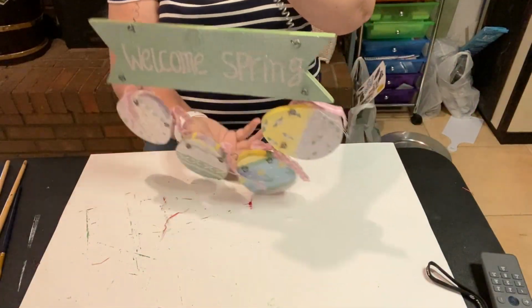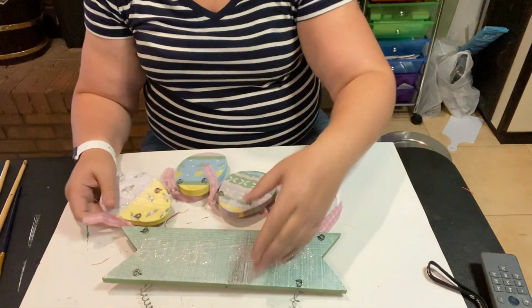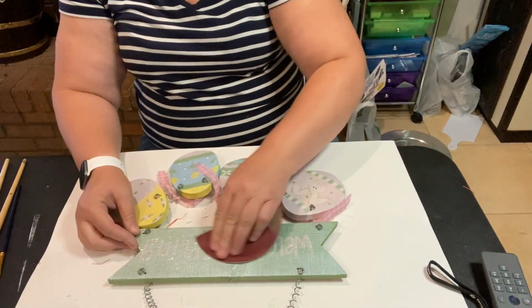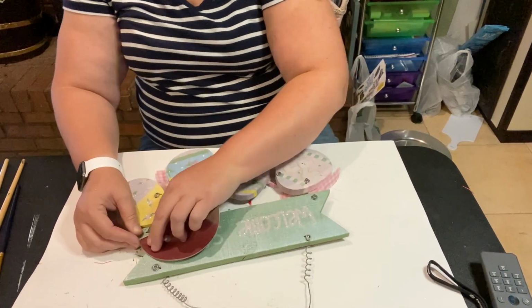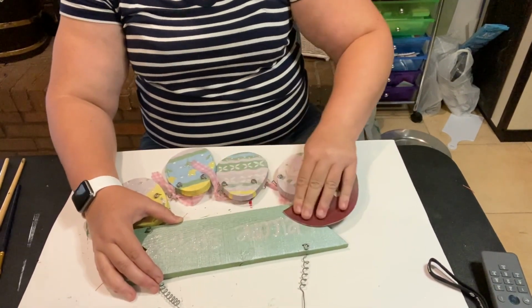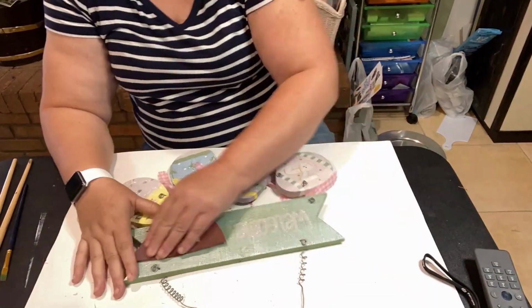For the next project, we're going to take this Easter sign that I have had for years and we're going to upcycle it to make a watermelon summer sign. So I'm going to take some sandpaper. This sign has a lot of glitter on the top and some on the eggs. So I'm just going to take that sandpaper and sand off all the glitter, and then those little ribbons that are in between the eggs, I'm going to cut those off and get rid of them as well.